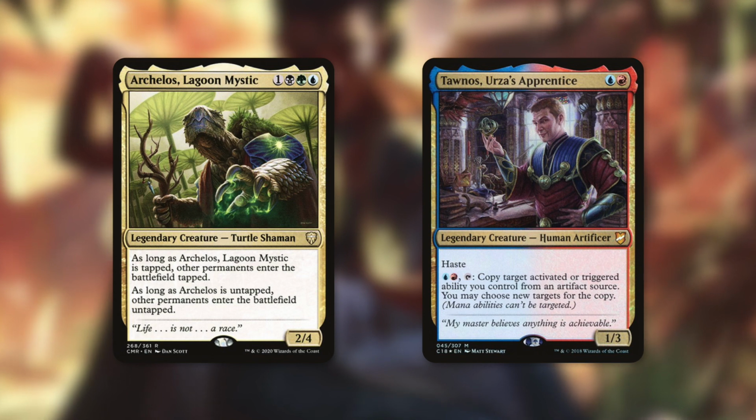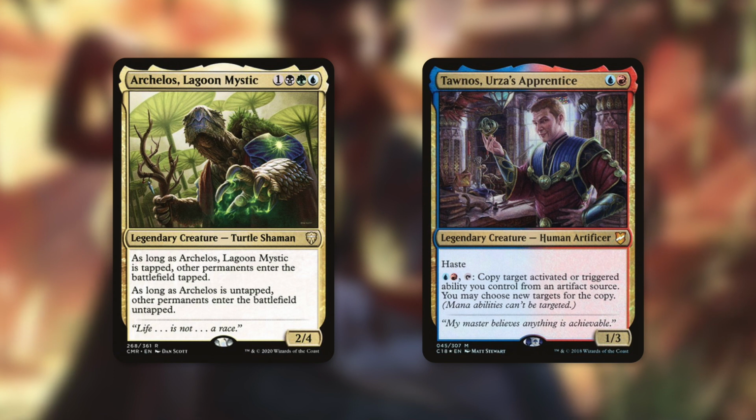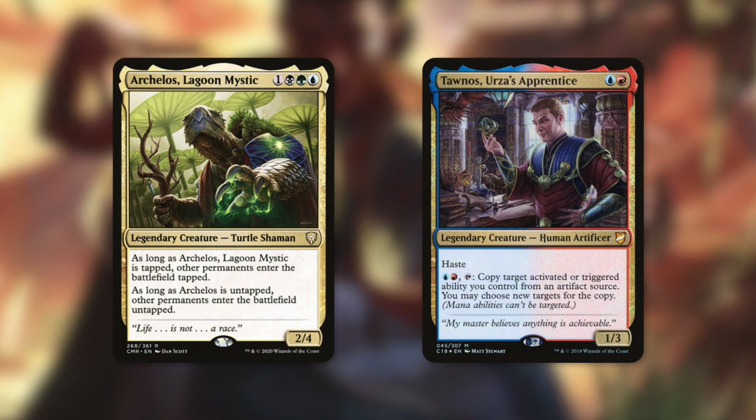Again, each and every single one of our MDFC lands is going to come into play tapped, but Arkelos can essentially say, you know what? No, they don't. They come into play untapped, so they're basically just like regular lands. This can really speed us up, which again is ironic since Arkelos is a turtle. And on top of that, of course, this can slow our opponents down as well if need be.